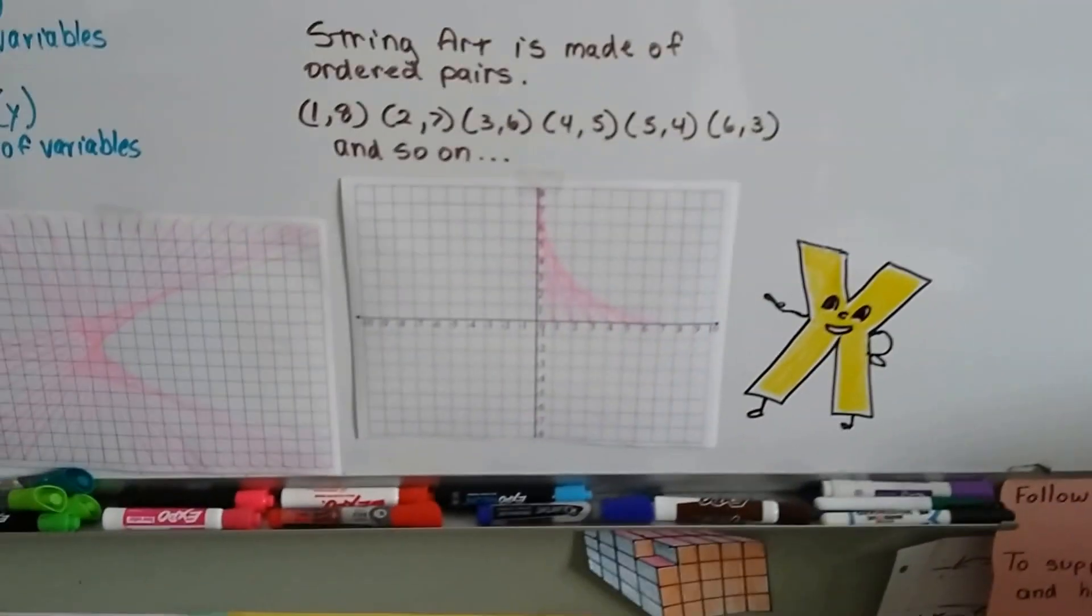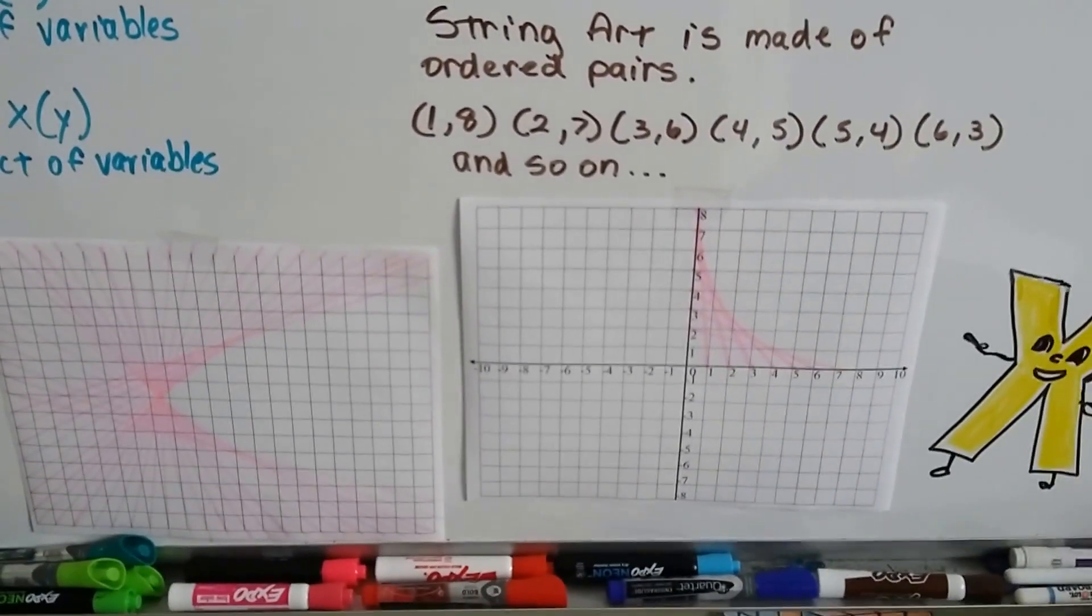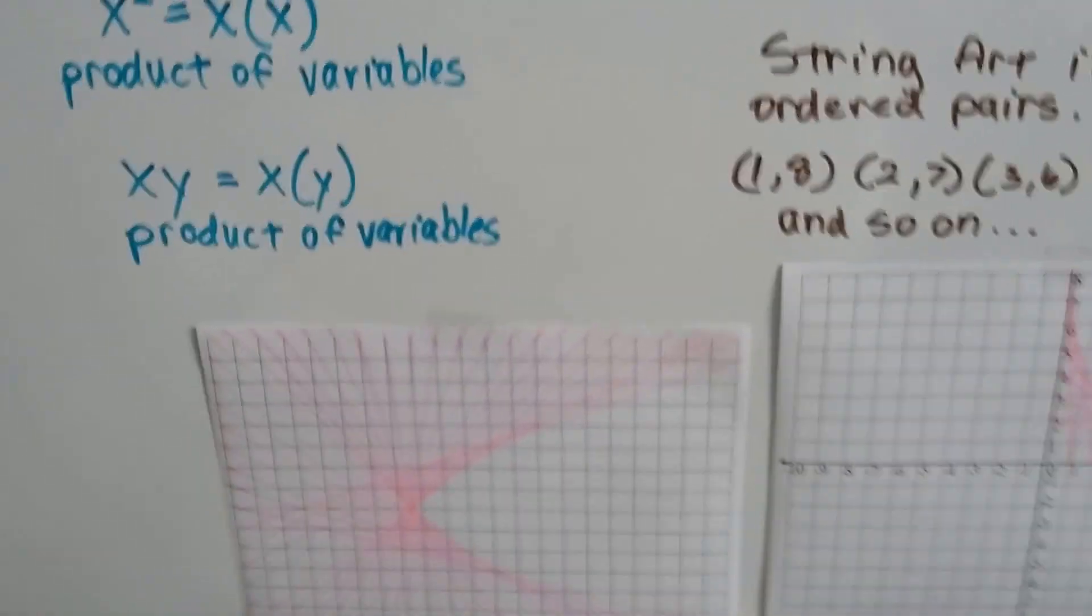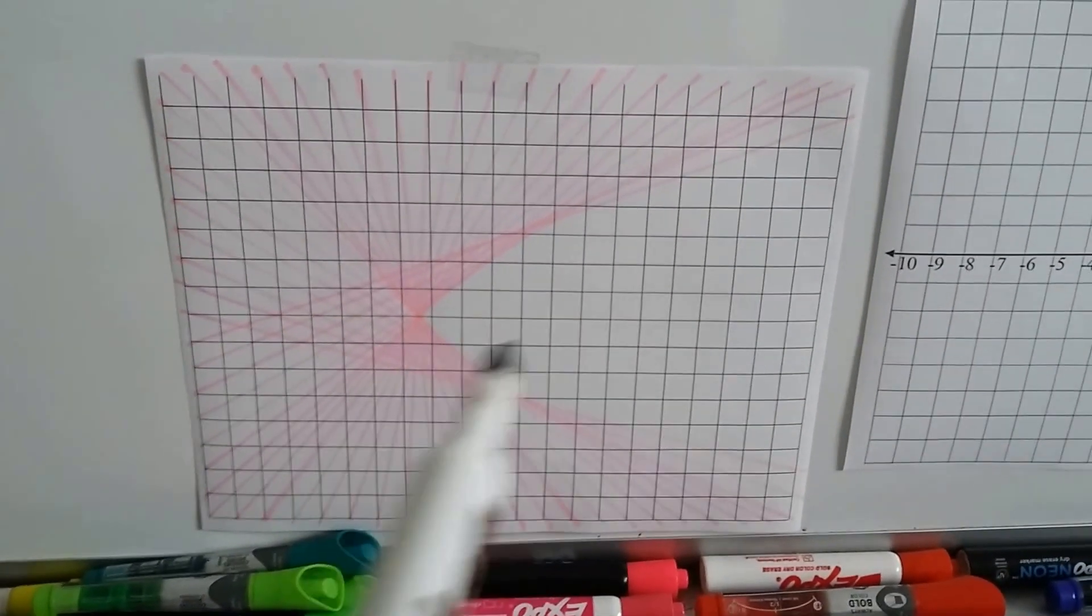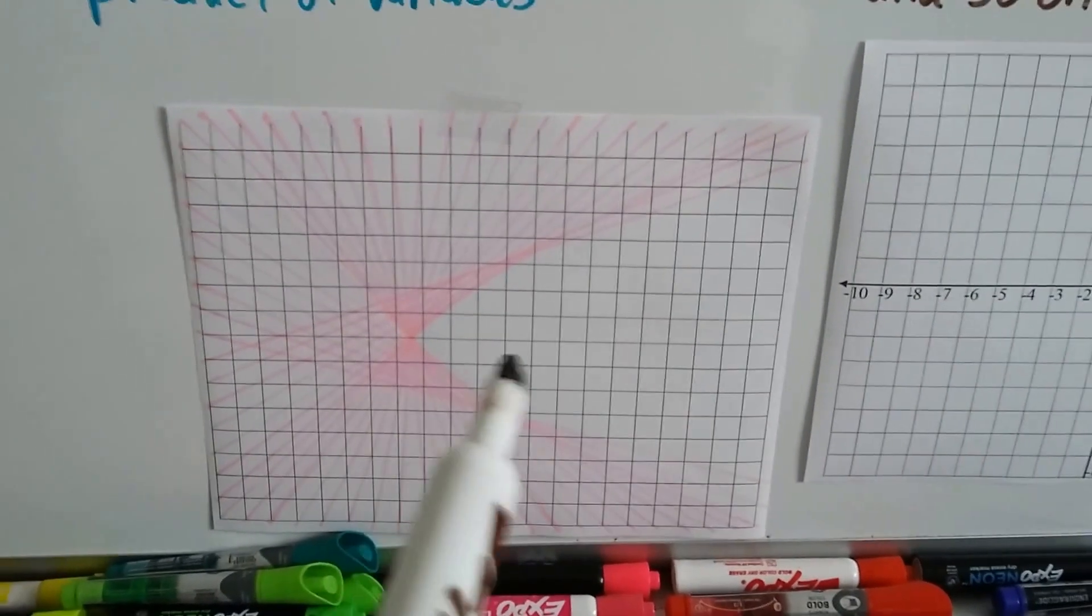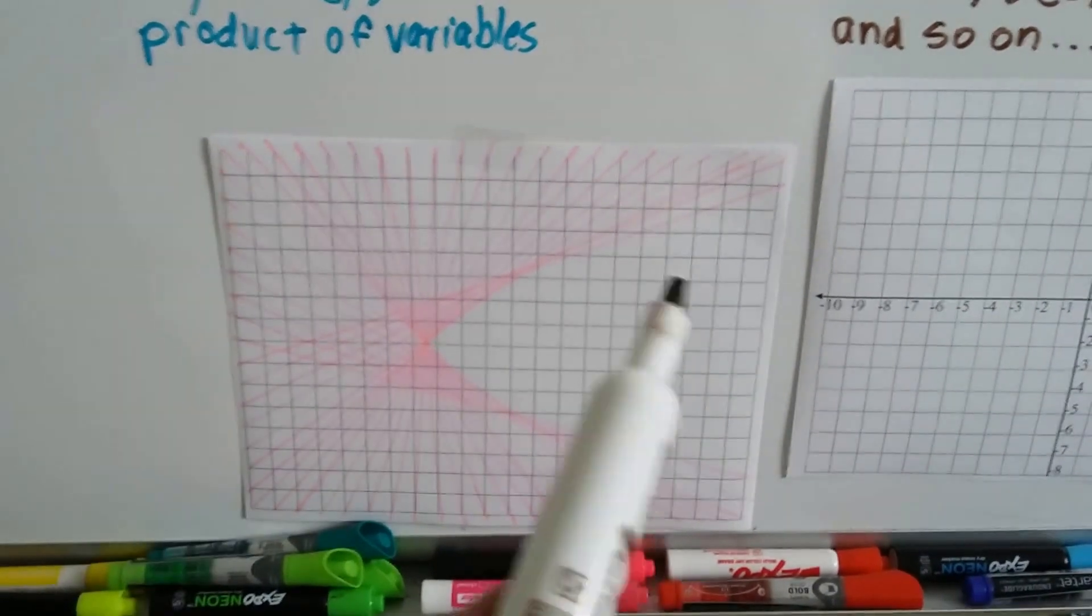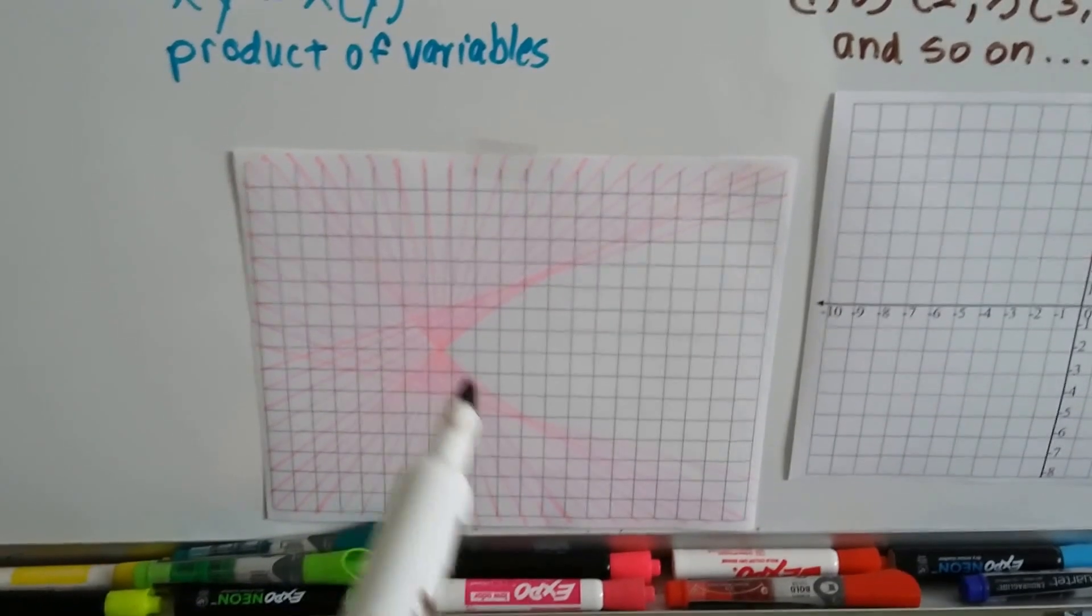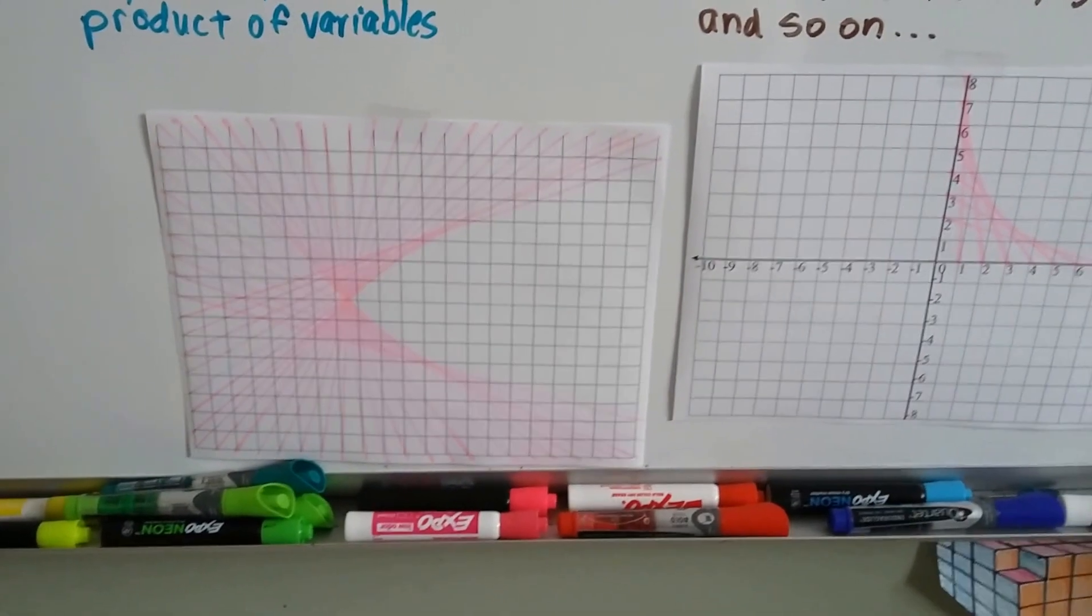Now take a look at this. This is a little fun for you. Get a break from math without taking a break from math. This is string art, and it's actually made out of ordered pairs. And this is what it looks like, it was almost complete. I could have kept going around and made a nice little oval or eye shape that was inside of here.